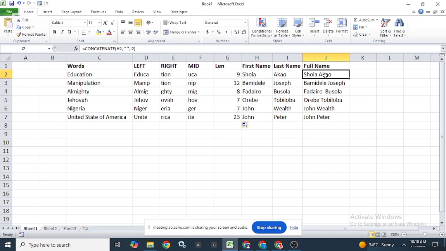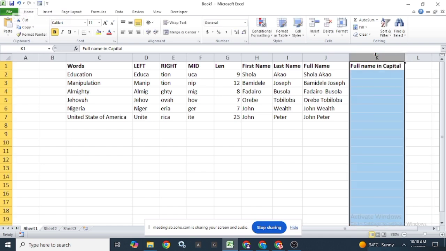Imagine this full name. My boss is telling me that I should put it in capital letter. Will I start typing it again? No. There is always a text function that can easily do this. So how will I do it? I'll just come to another column. I can call it full name in capital, just for you to understand, that's why I'm using these words.